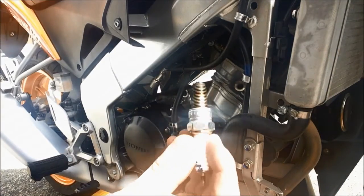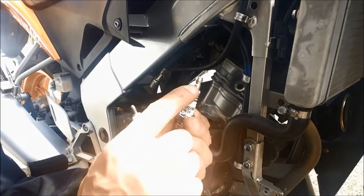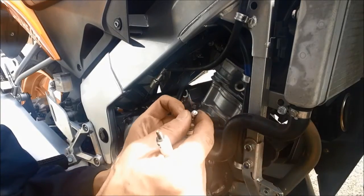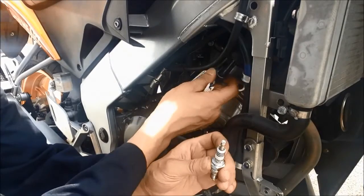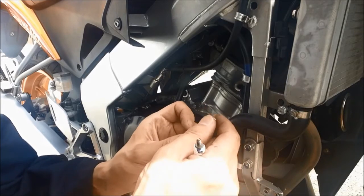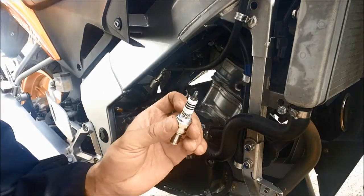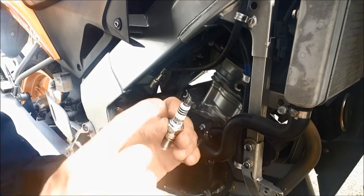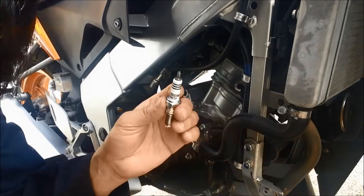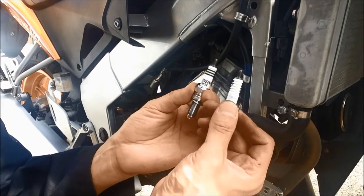And this is the old spark plug, a standard spark plug. And as you can see at the end, it doesn't have a nut here. And the new one, you can see it has a nut. So we have to remove it before we go in the engine. If you don't remove it, the spark plug wire and the plug don't connect properly, and then we cannot start the engine, so we have to remove the cap. It's very easy and simple to remove. Check when you buy the spark plug, because on some the end nut is permanent and cannot be removed. For the NGK, usually the end nut can be removed. So now you can see it is the same as the old one, and it's ready to go in the engine.